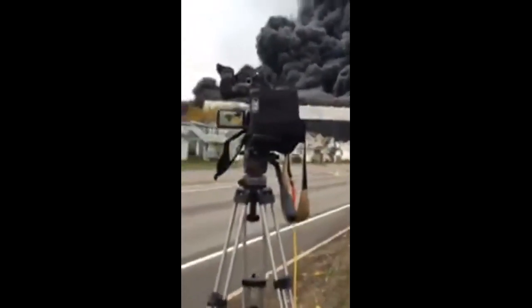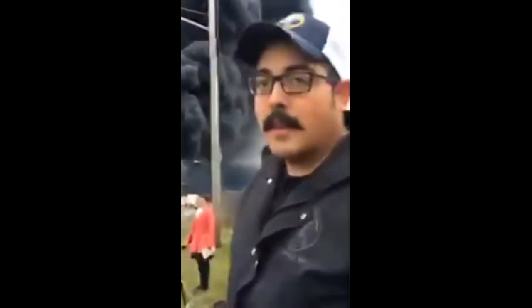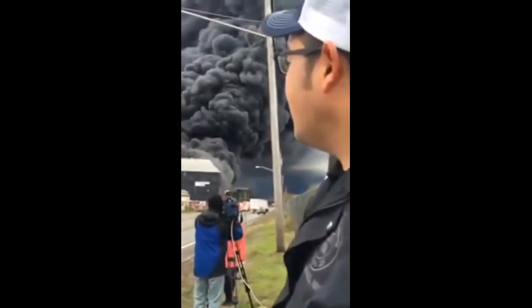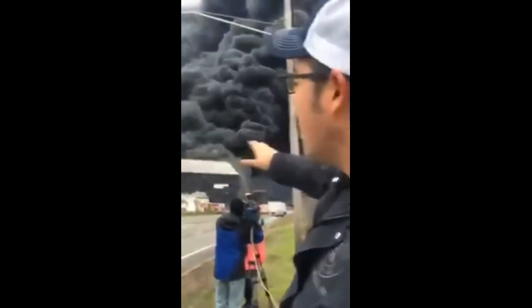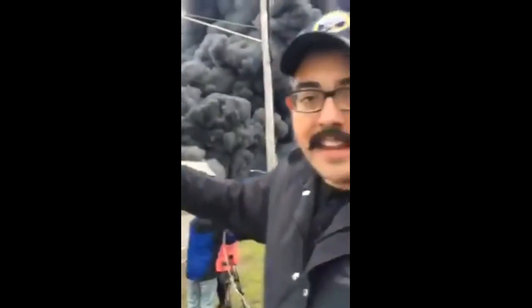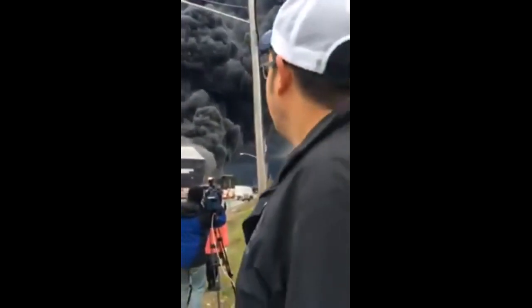For our viewers — David, can you step over here for a second? For those that don't know, David is also a lieutenant in the Getzboil Fire Department. Tell us about this black smoke — what does that usually mean? It usually means a lot of bad things burning. That's the main indicator. Black smoke usually means bad things burning. The amount of it — I'm seeing a lot of fire. A lot of fire coming from the top of the building, from the corners, from the eaves, from the peaks of the building, from all over. The inside of that building has probably got a ton of fire right now, if it's coming out the top and out of the smokestacks.